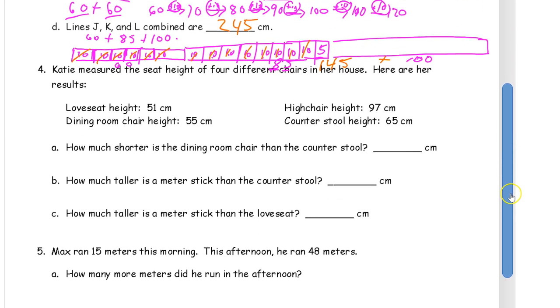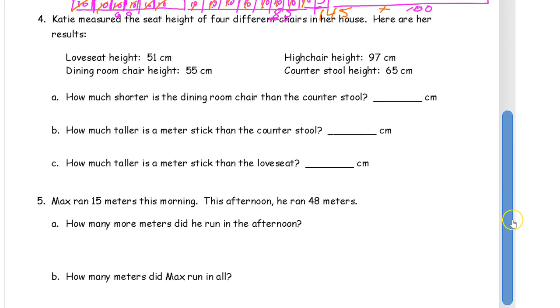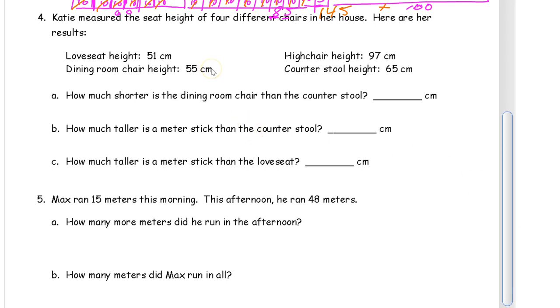Kind of Dunkin' Donuts colors, orange and pink.